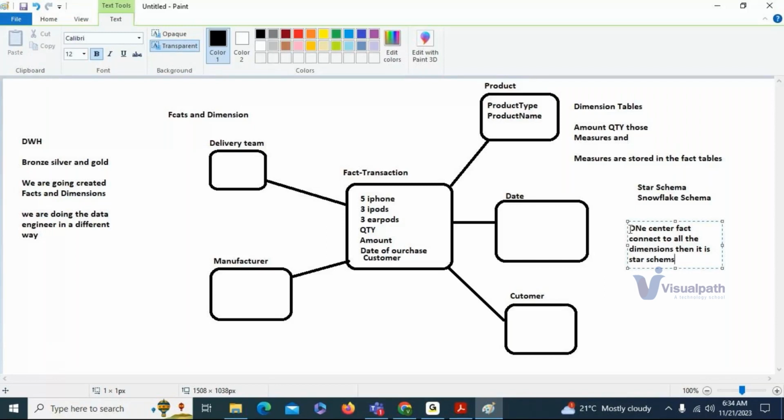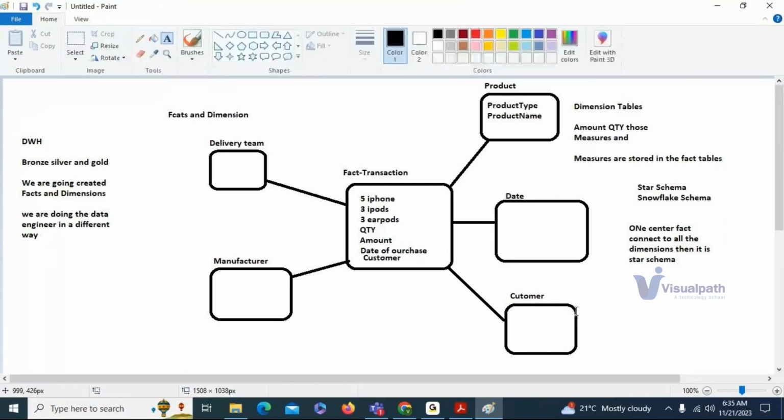Let's say there is a customer. Customer address may tend to change, so I want to split the customer address and store it in a different customer address information table. If you look at Amazon, I have different addresses. Sometimes I will be in the office and ask them to deliver to the office. I will be at home, and I will ask them to deliver home. I will be in my native place, and I will ask them to deliver there. I will have 7 to 8 address types.